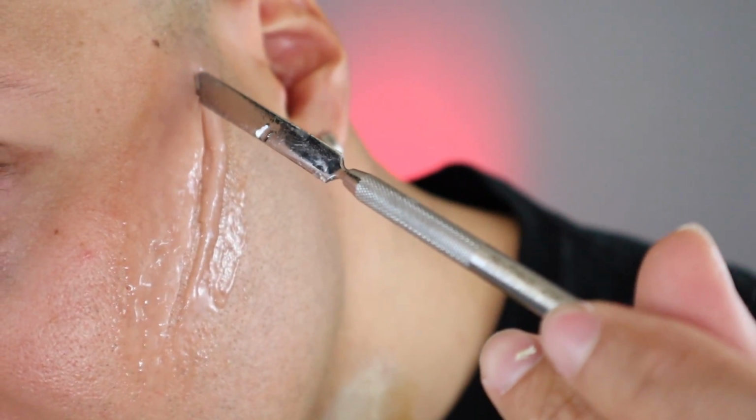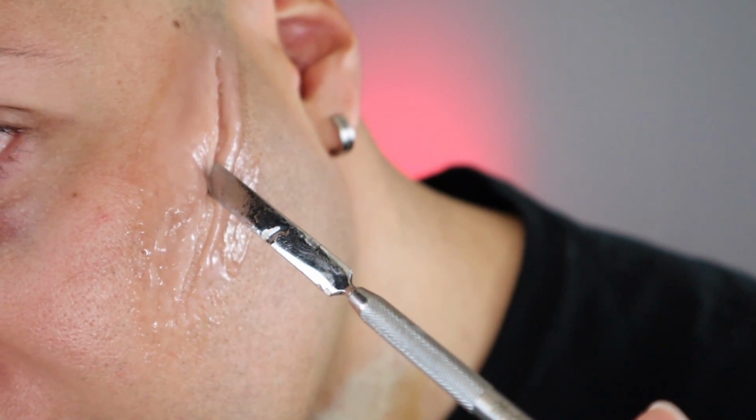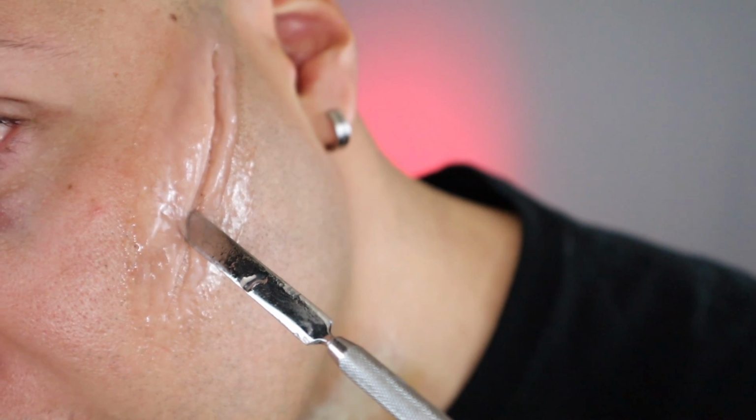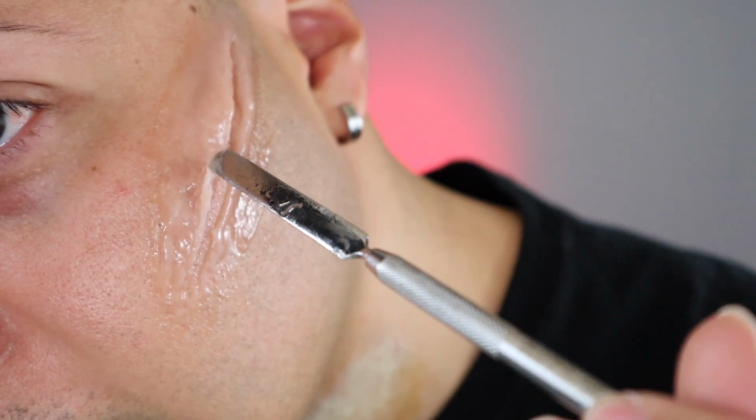You see how this looks? You see how the spatula goes in? Right now I just sprayed some alcohol onto the spatula just so we can keep on making that cut a little bit deeper, I guess. Right now what I'm doing is I'm using alcohol and just smoothing out those edges.